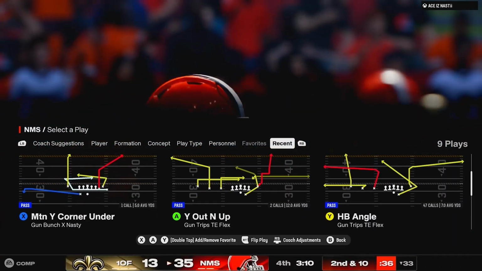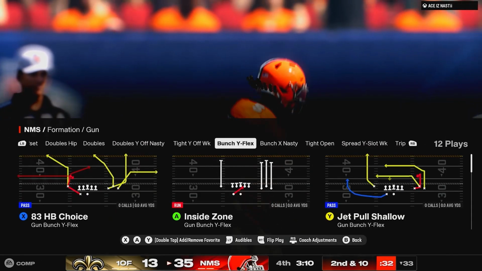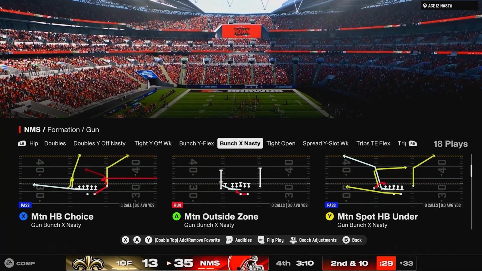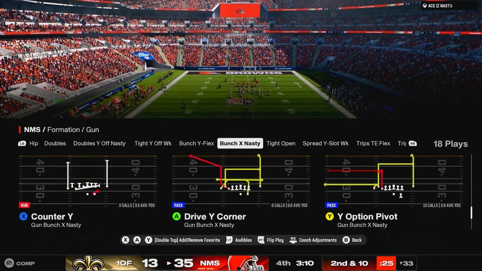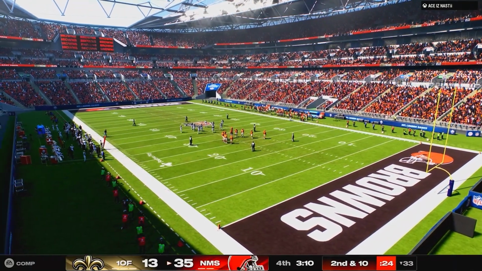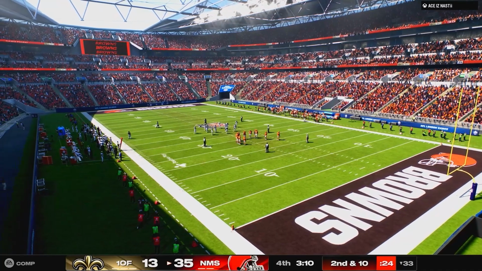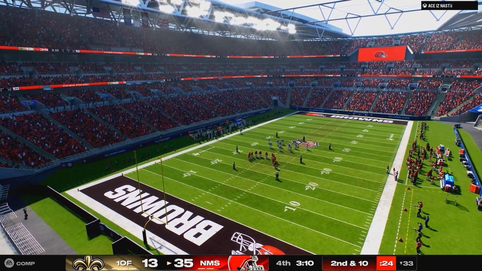And actually, let me just come out in bunch so it's a lot easier. Of course, I'm going to come out in trips Y flex, or trips tight end flex. I keep saying that wrong. Bunch X nasty. The other play that I will call, you have is Y option pivot. Again, a different type of attack on the defense. You have just a zig route from the outermost receiver. So you can make this into a few different route concepts.